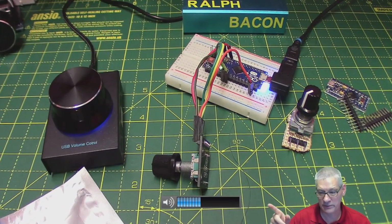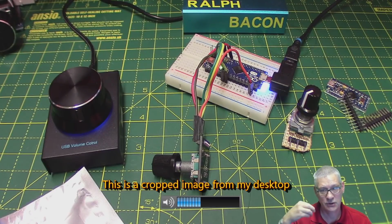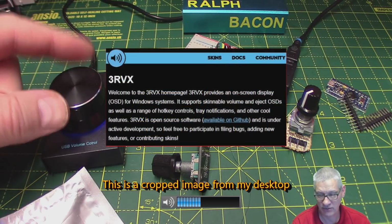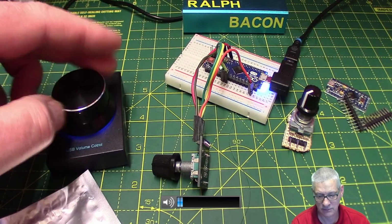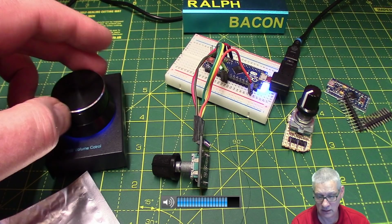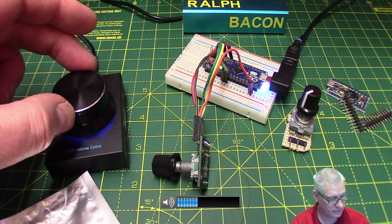Right, okay, the volume control thing you now see on screen is indeed the volume control that sort of appears when the volume changes, courtesy of 3RVX. So if I change this volume via the standard USB volume control here, you see it goes down to nothing, and then comes all the way back up again. And I'm seeing that on my monitor as well. It's a little bit laggy at the minute. I think I've confused it a little bit.